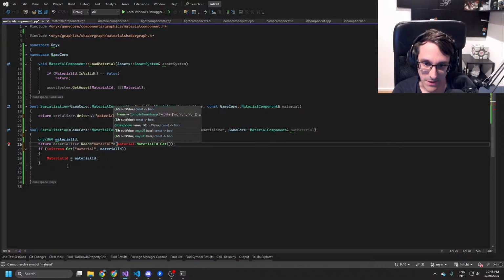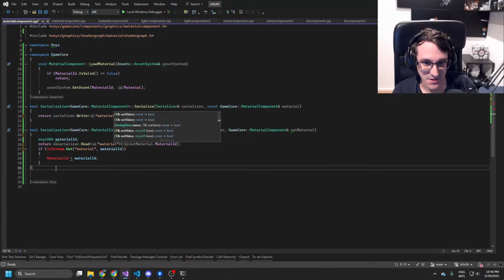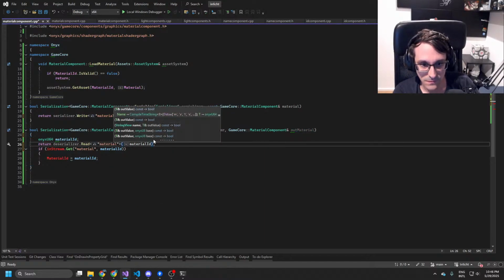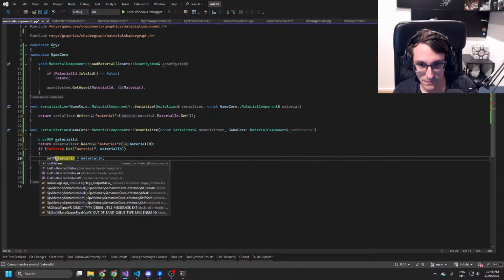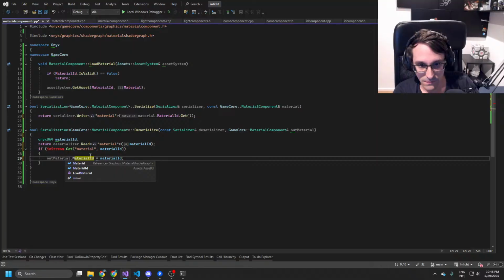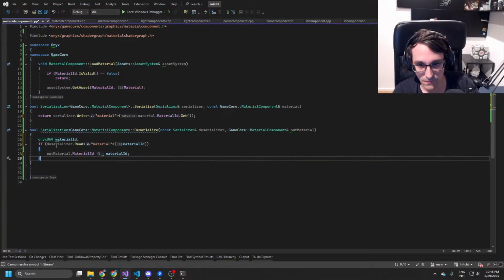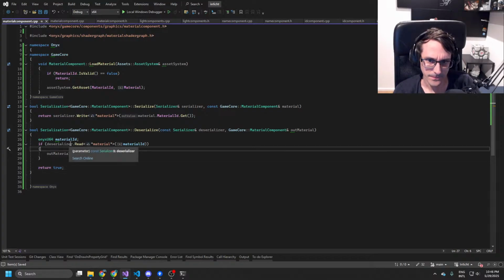And we definitely have one here, right? Out material, material ID. Oh, but is it an asset? Oh, that's an asset, okay. Let's do that.